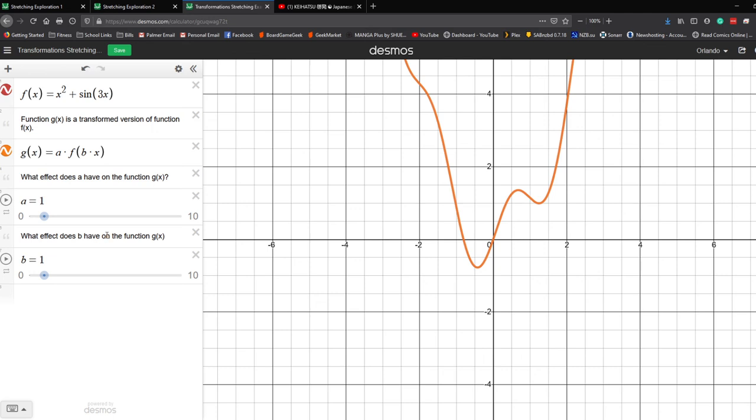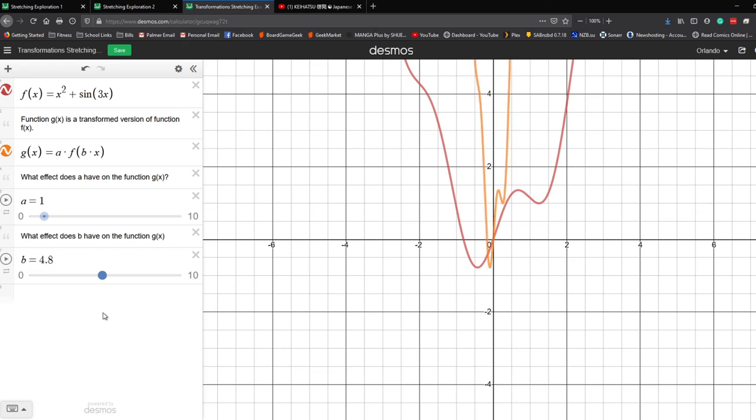All right, now what happens with b? What effect does b have on the function? So now we're talking horizontally. If b is greater than 1, you would expect what? So horizontal compression was what you should have said. So we're going to see, yep, a horizontal compression. You can see it a little bit better with this weird graph, yeah, I'm grabbing the sides and I see kind of like that smush, like I'm grabbing it from the sides and crushing it in. So that's a horizontal compression.